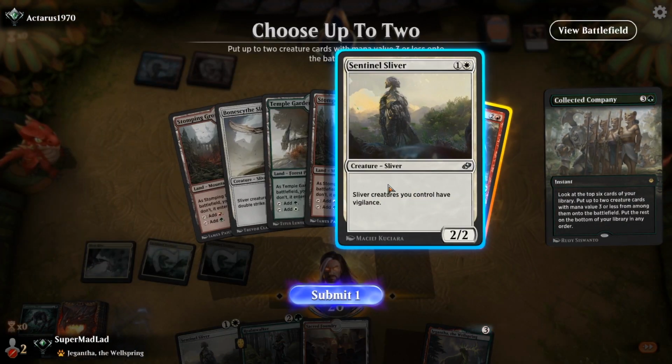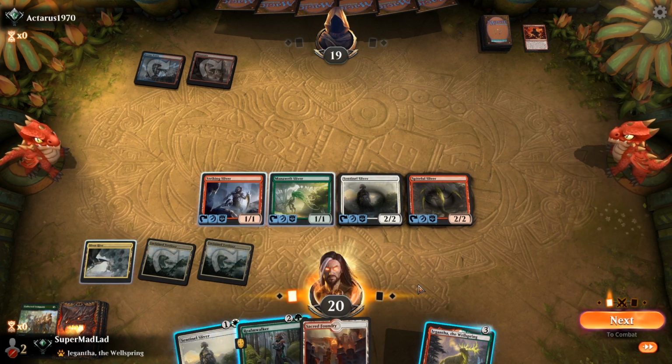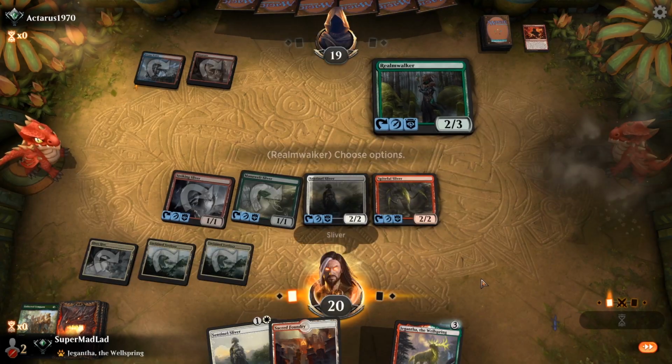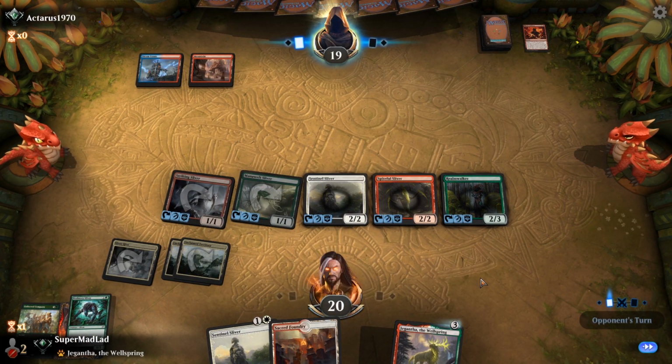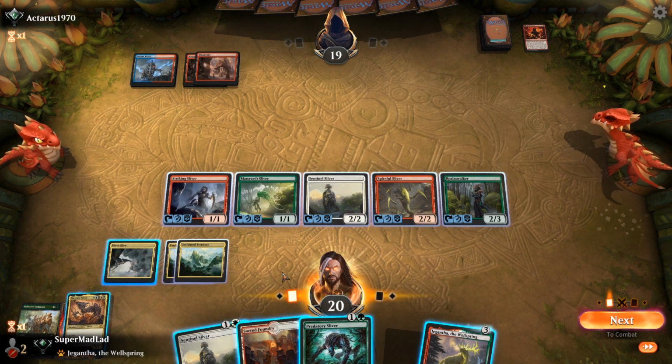I will Collected Company into 2 creatures. And then I think we'll just Realm Walker on Sliver. That's a thing of beauty. Thank you, opponent. Honestly, I needed that. That was lovely. Very kind of you.